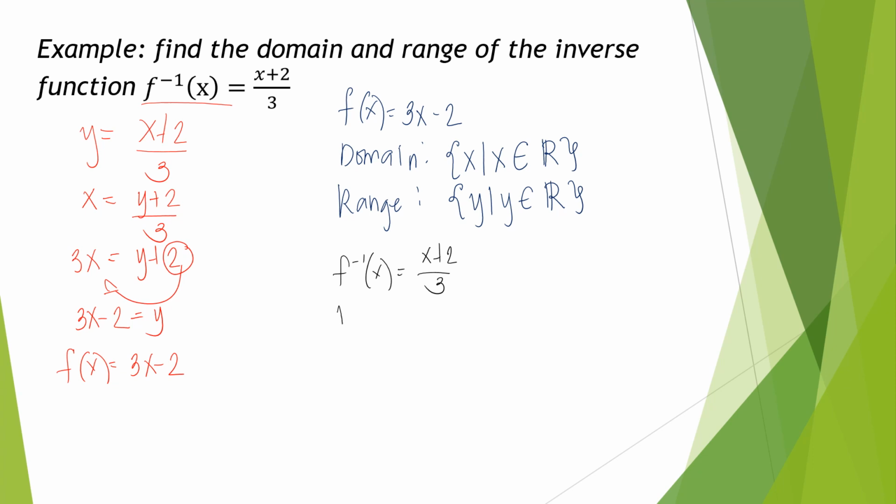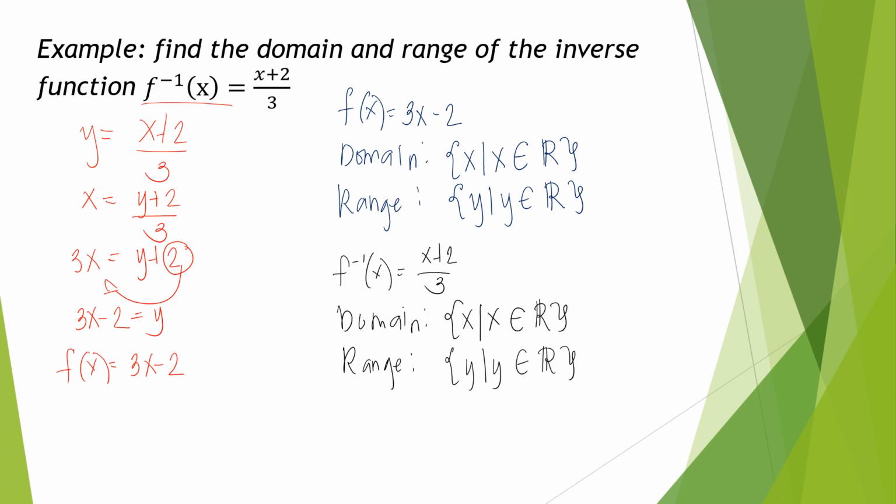So therefore, the domain of the inverse is the range of the original. So that is set of x such that x is an element of all real numbers. Kasi, ma'am, bakit x yun? Eh, domain yan. Eh, sabi mo, range. Eh, x nga, domain nga, so x ang gagamitin natin. And for the range naman, we have the set of y such that y is an element of all real numbers. Okay? So, that is the answer for the first problem.